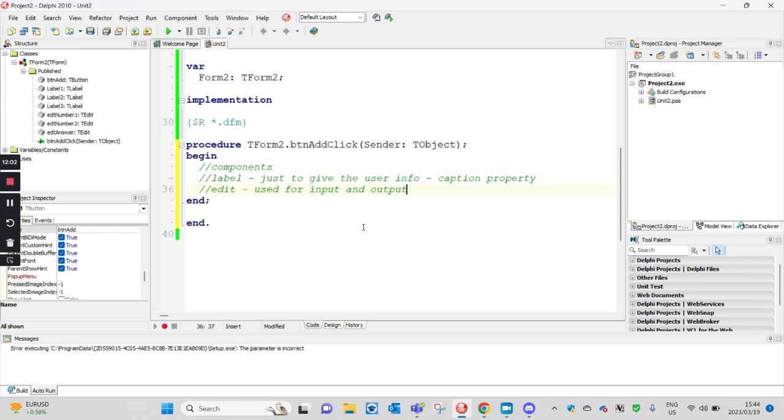You'll see now we're going to use that. Remember last time we did that ShowMessage dialog where we displayed something for them. So this is sort of the same but a little bit different. That ShowMessage is also an output component for us, but now, instead of displaying it in a pop-up box, we'll display it inside those edit boxes. So our edit box will be used for input and output. We use the text property there.